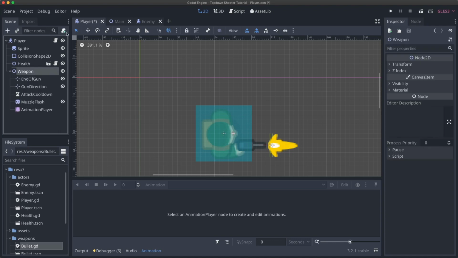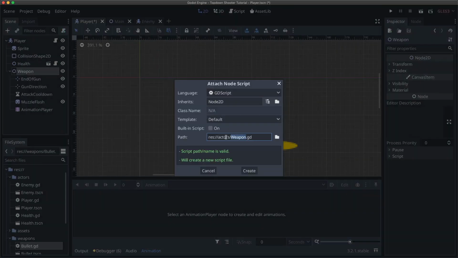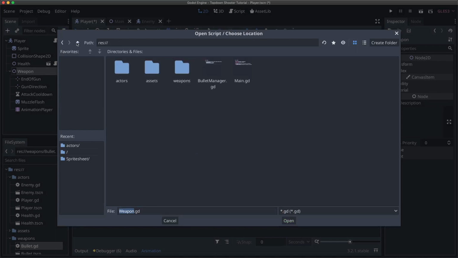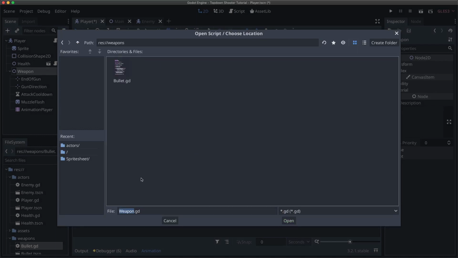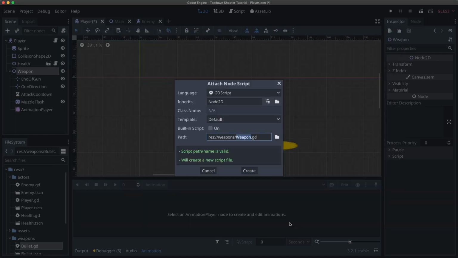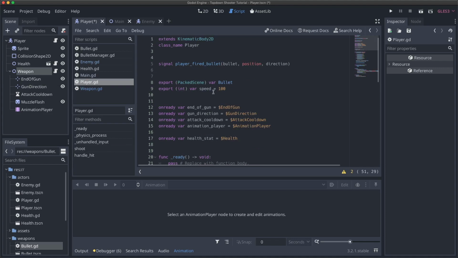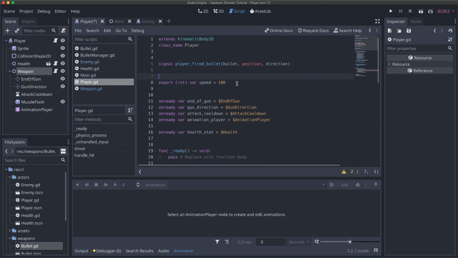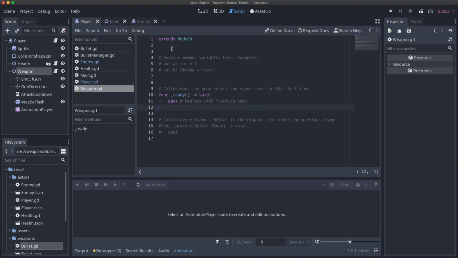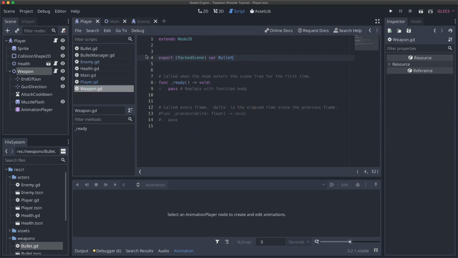So now that we've got this, let's add a weapon script. And I'm going to move this to actually be, if I go up a path to our weapons, and I'm going to call it weapon.gd. And we'll do that. So let's create our weapon script here. Okay, so now what we're going to need to do is move pretty much the majority of the functionality that we have or that our weapon needs out of our player script and add it to our weapon script. So first thing we need to do is move our bullet scene reference to our weapon. So let's do that. I'm just going to get rid of these.